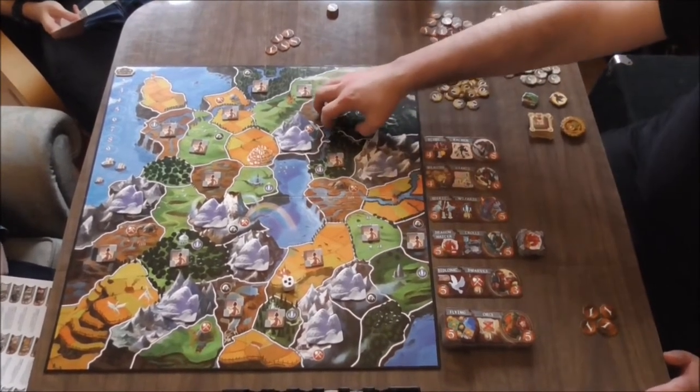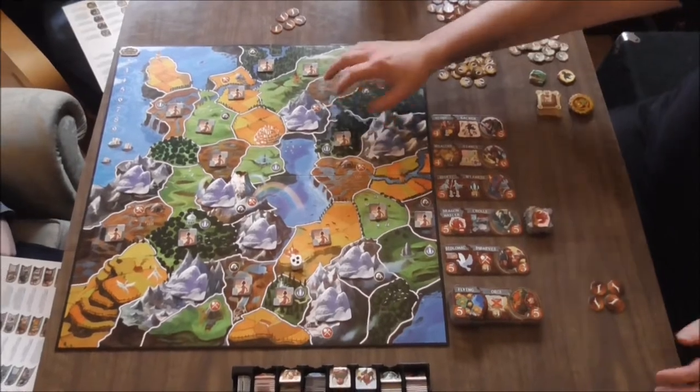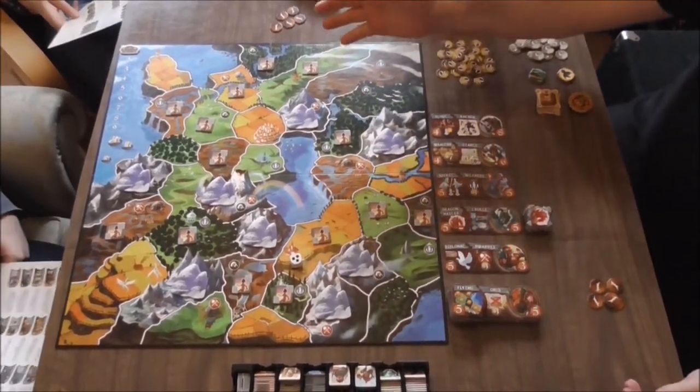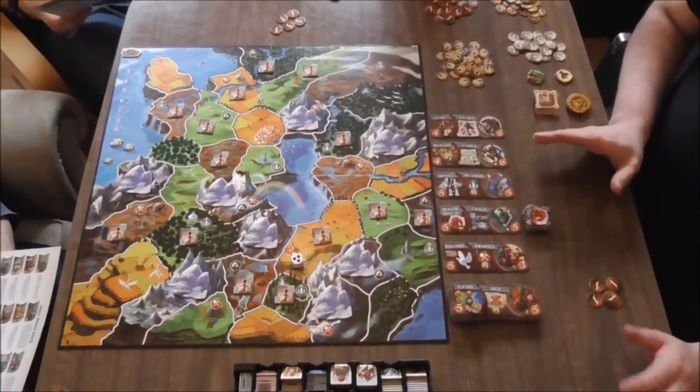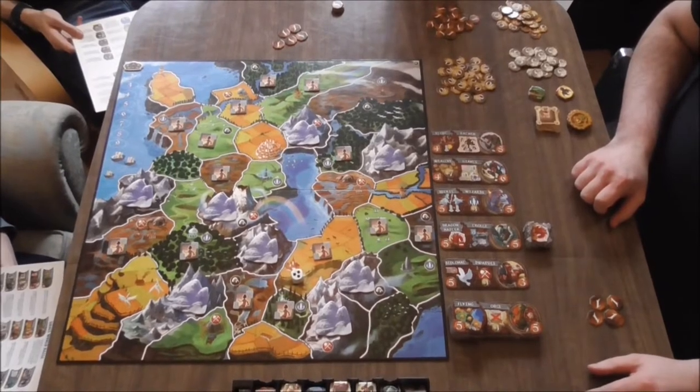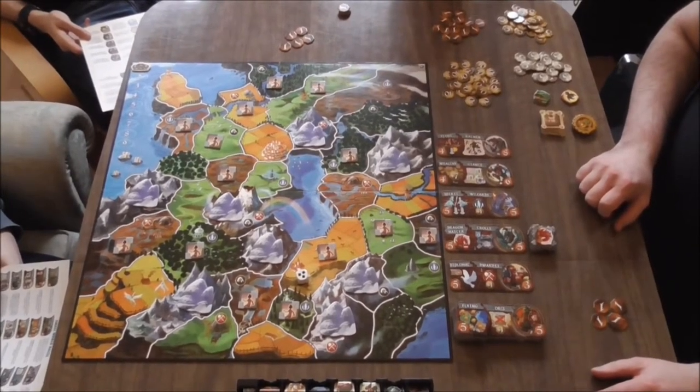This lovely board is what we're going to be fighting over today. There are any number of thousands, don't quote me on that, of possible combinations of fantastical races with fantastical powers. So that's what's going to happen.